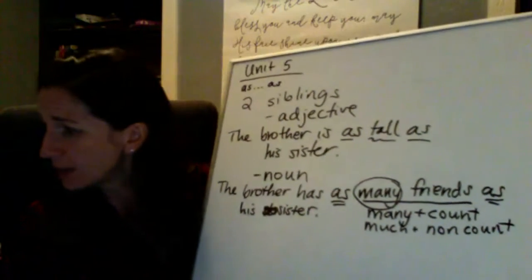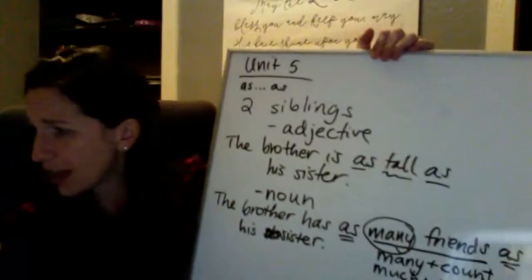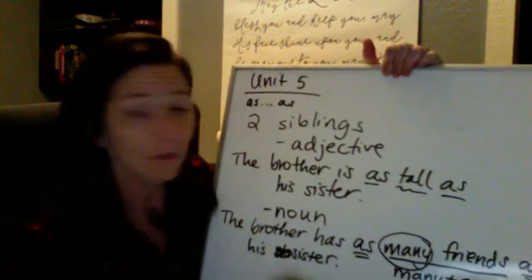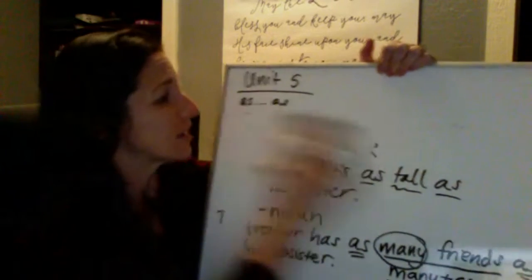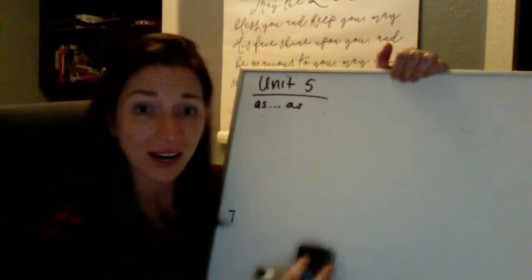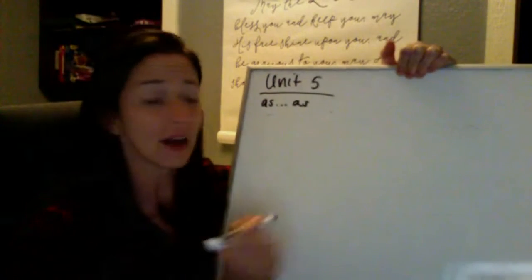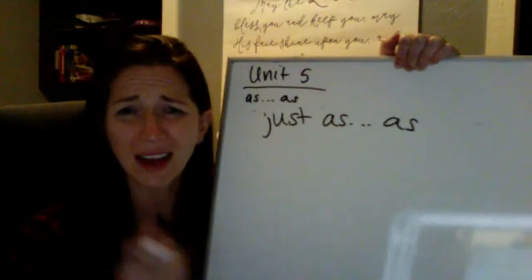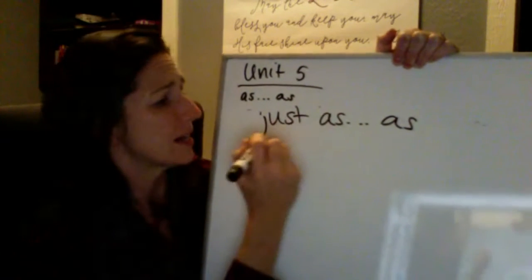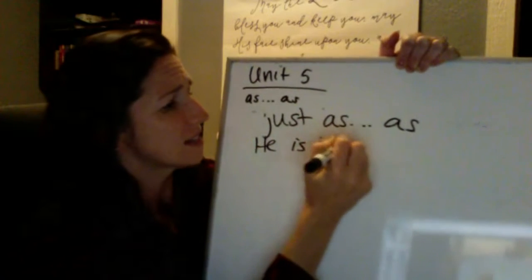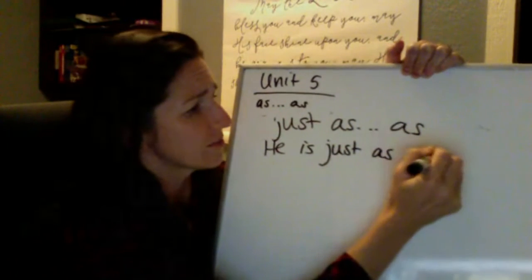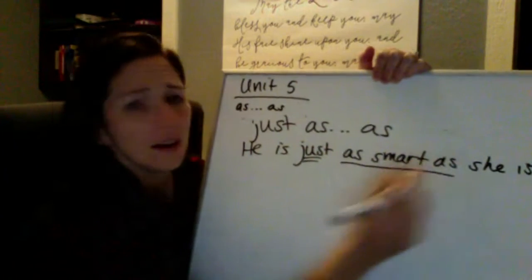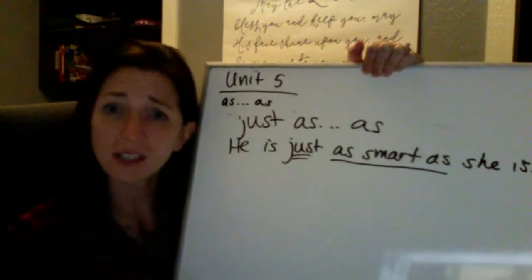All right. Okay, so we're also going to be using this with a little bit more complicated comparison, and I really want you to pay attention to these. Okay, this part is real easy. You've done this probably back in grammar too, when I taught it back in grammar too. Now we've got some adverbs that we use, just as. And that shows extra emphasis on equality, right? He is just as smart as she is. Equal, just as smart. I'm just as smart, okay?